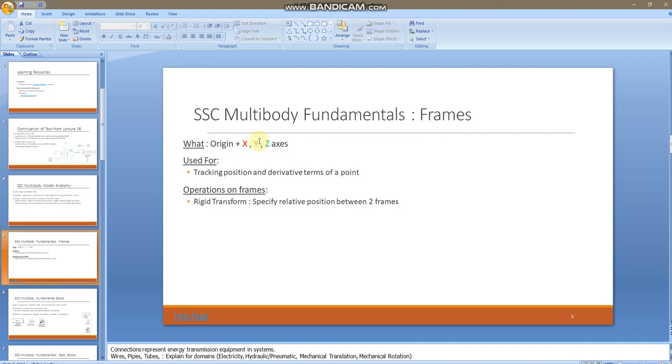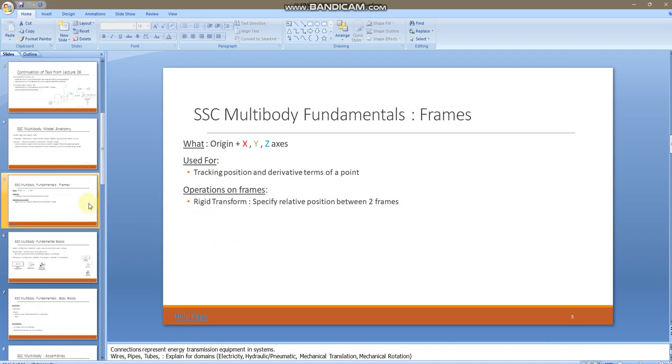That information will be sufficient for you to jump into modeling, and you will develop some intuition with regards to frames as you do modeling. And as you move on, take a look at the help page if you want more intricate information with regards to what frames actually are, how they are represented, and what operations can be done on frames. I suggest that you do it hand in hand while you develop models.